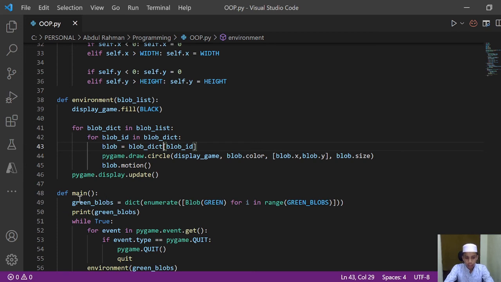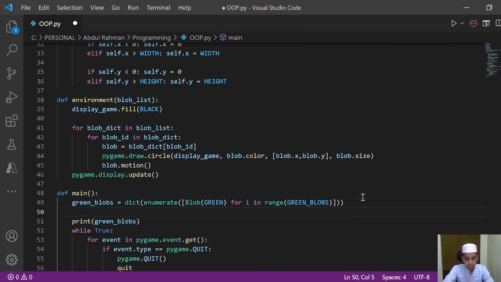For that, I want to enable blue blobs also. So I will copy this line and paste it here. At the first, I'm going to create another variable known as blue blobs equals dict, then in the enumerate we have to change the blob to blue and give blue blobs.